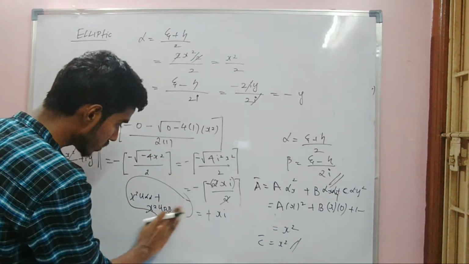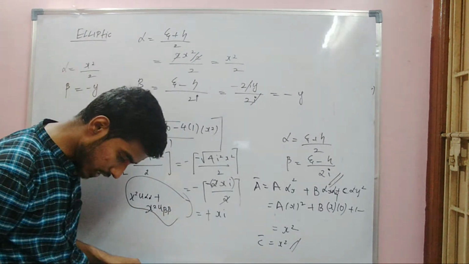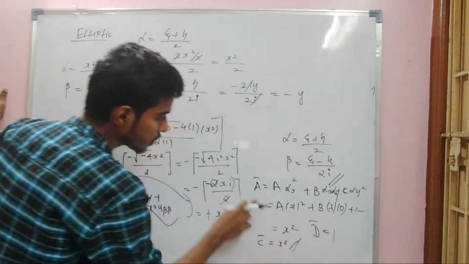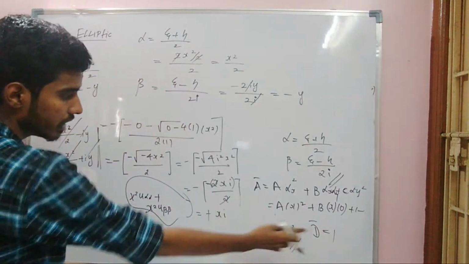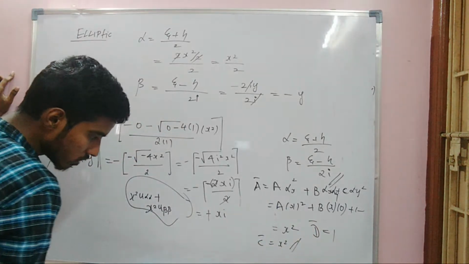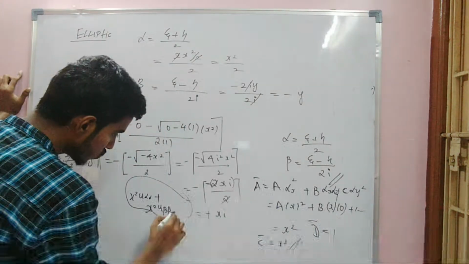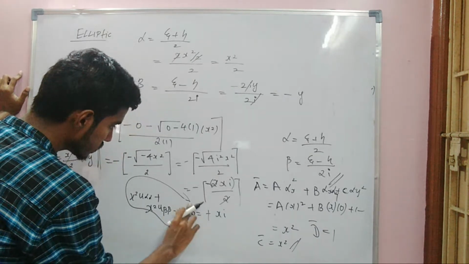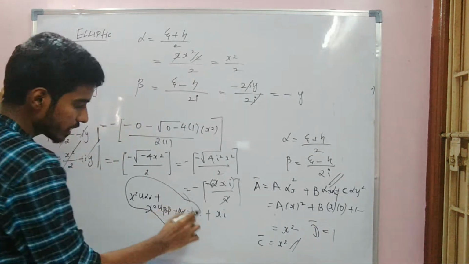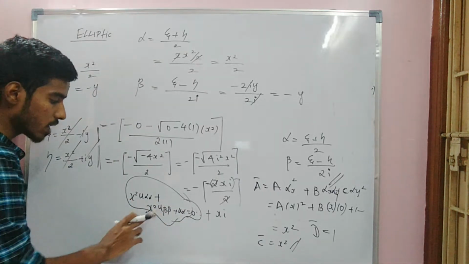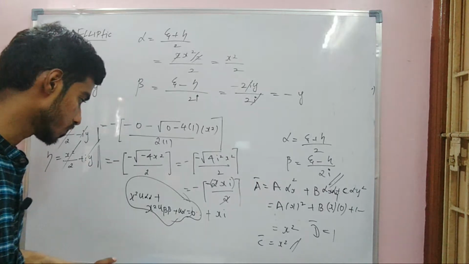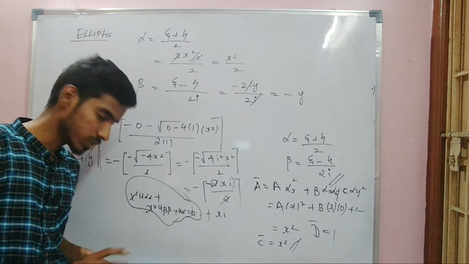Plus u alpha, you have d to be equal to 1, I think. Yes, we will have d bar to be equal to 1. So we will have a bar to be x square, c bar to be x square, d bar to be equal to 1. So we will have plus u alpha equal to 0. This is our canonical form: x square u alpha alpha plus x square u beta beta plus u alpha is equal to 0, right? Yes. So that's it.